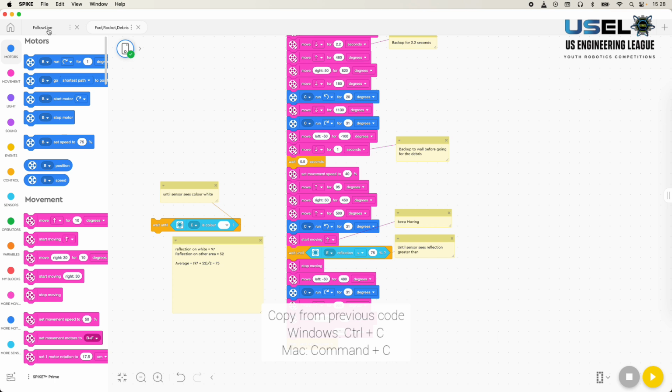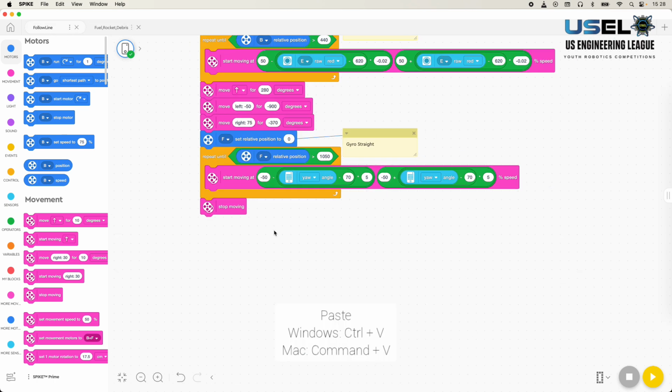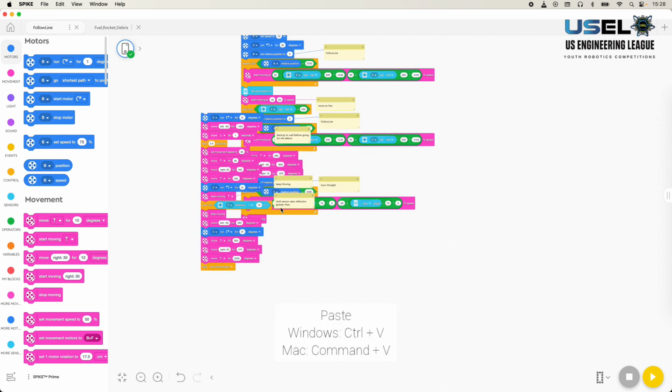We attach the rest of the code, and when going back to the start, we move to line and follow the line instead.